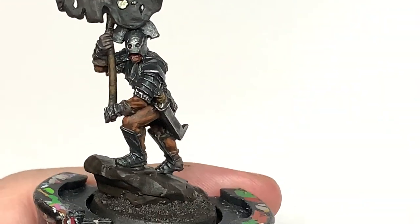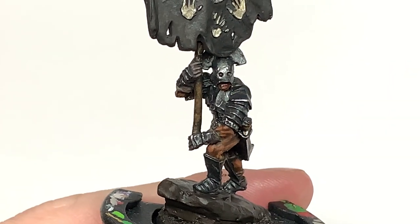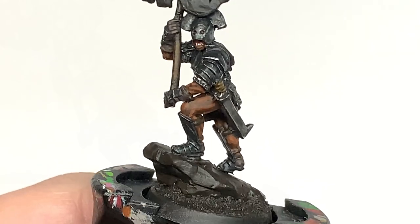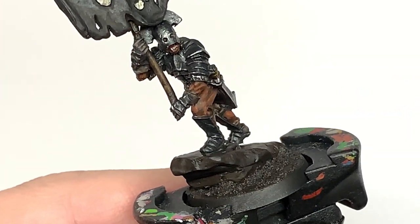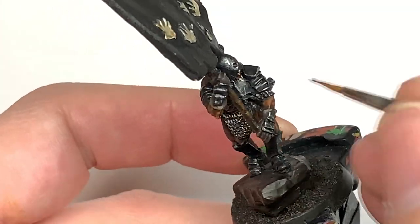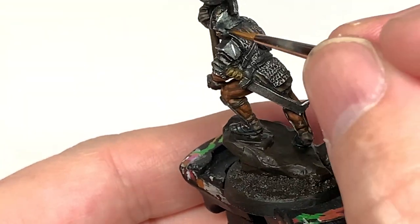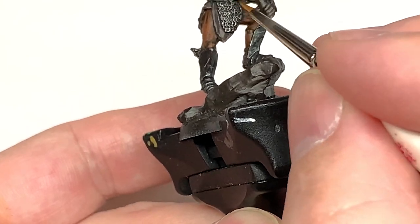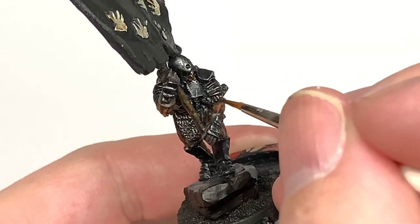That's going to be a little bit of Citadel Ushabti Bone - we're just going to pick out the teeth. Not really going to do too much else with them because they are really really small teeth on this guy, so just carefully poke a little bit of paint onto each one. Then Citadel Agrax Earthshade on the armor plates just to give them that weathered and dirty look - when you see them all getting kitted out, the Uruk-hai are quite filthy. The Agrax Earthshade adds some rust and discolouration weathering without very much effort at all.